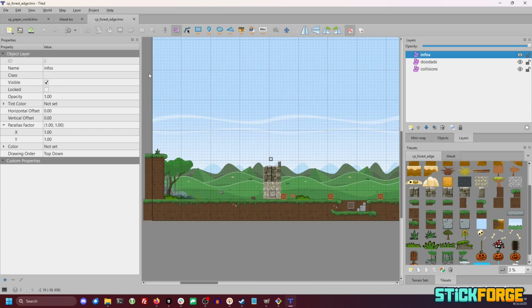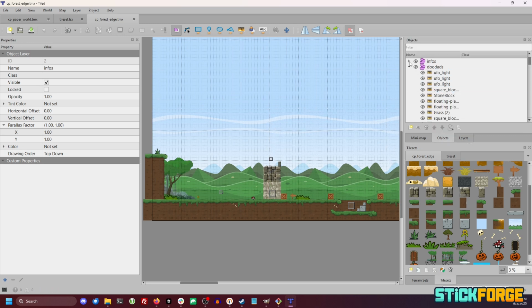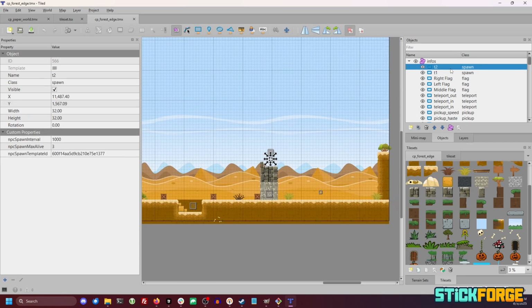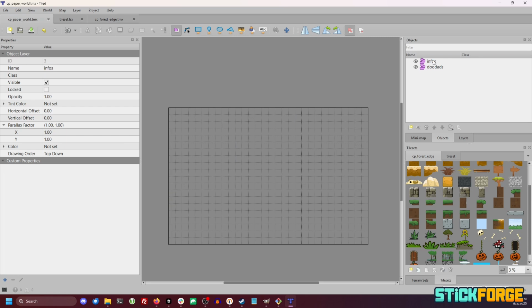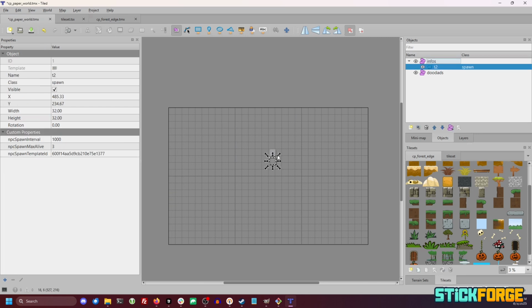Perfect. So now we are going to, in our info on the official Stickforge map, take the spawn 1 and spawn 2. So we are going to do like this, copy, and in the info, paste.